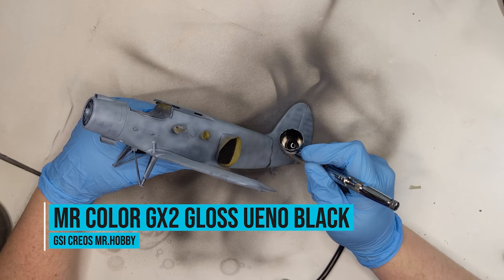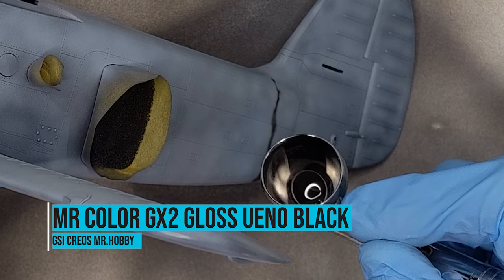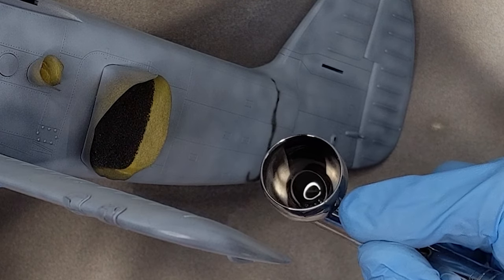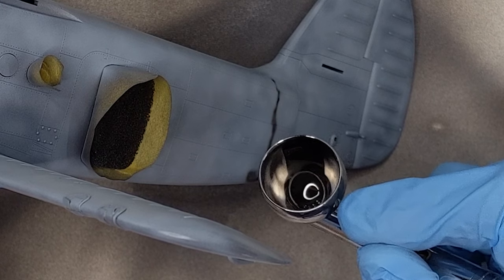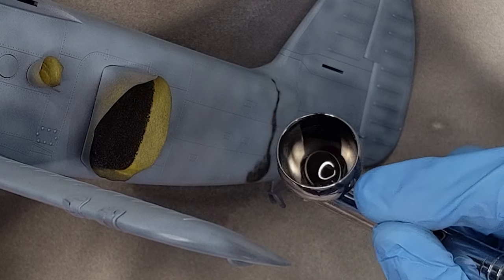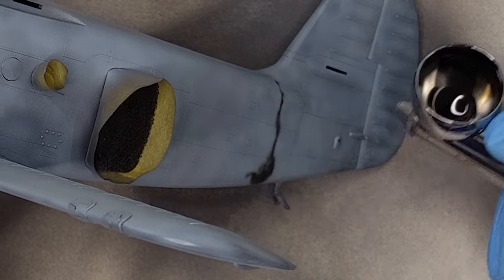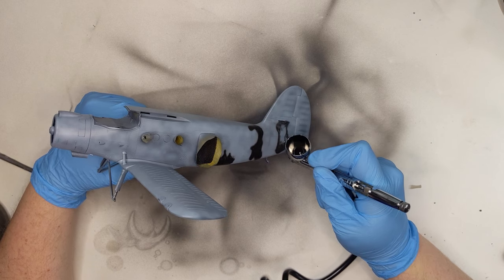I decided to crack out my Iwata Neo for the camo itself for a change. My usual airbrush is a Harder & Steenbeck Evolution, but that doesn't have a needle stop, whereas the Iwata does. I wanted to spray the camo freehand, so the needle stop just makes it a bit easier to avoid overspray and pooling while I'm spraying just a few millimetres away from the surface of the model.